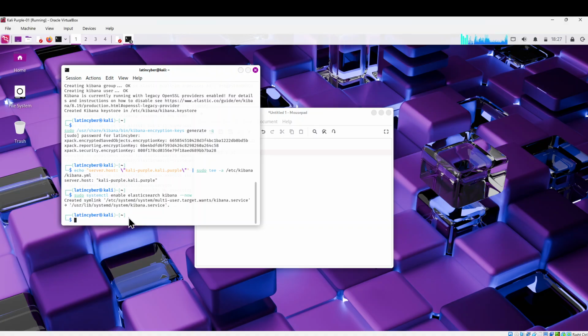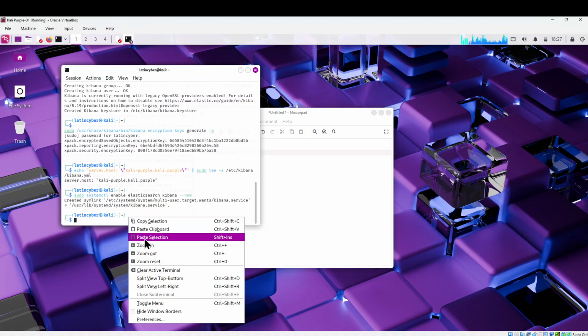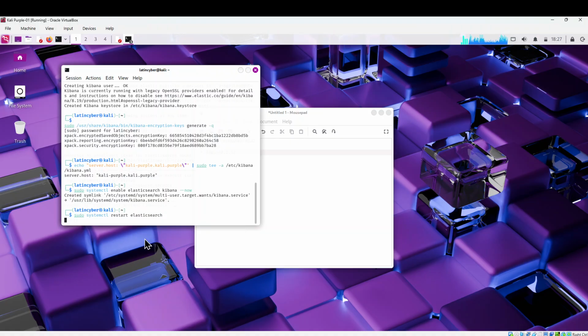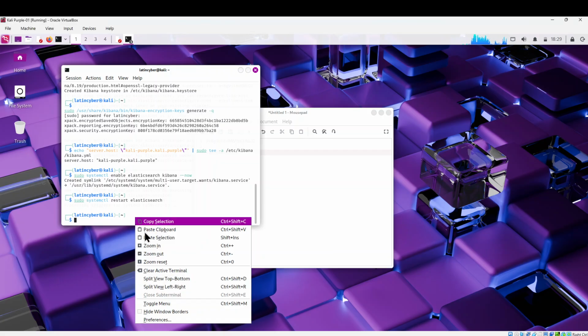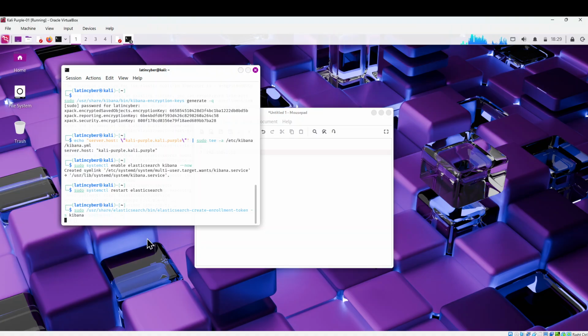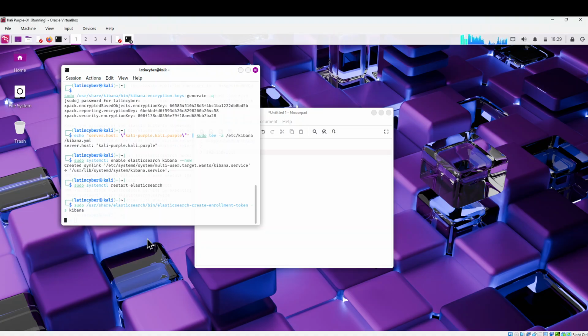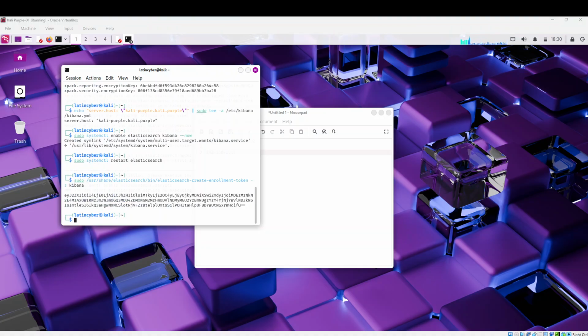So restart the Elasticsearch. So now we're gonna create a token for Kibana. Paste there. So now we're gonna copy the token. That's what we wanna use in the browser. Make sure that you copy everything.